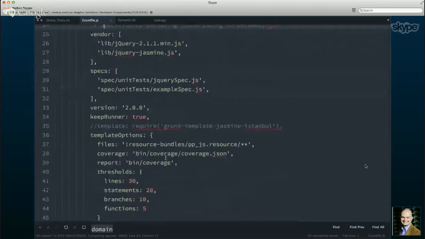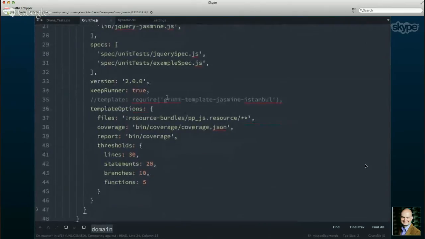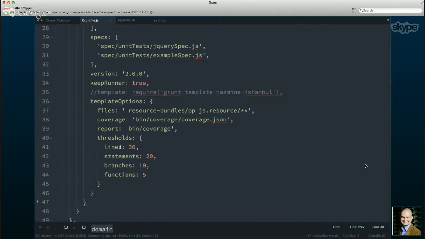The rest of this is a lot of boilerplate. But what happens is it's going to run these tests for me and output the results to the screen. It's going to run that in the headless browser because I run this on drone.io. I don't have a monitor and a whole setup for actually using IE10 or whatever. So this is going to run headlessly, and it's going to output the coverage to some file, and it's going to set some thresholds. I have to have 30% line coverage, 20% of all statements covered, 10% of all branches, 5% of all functions.